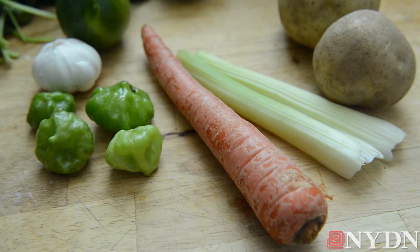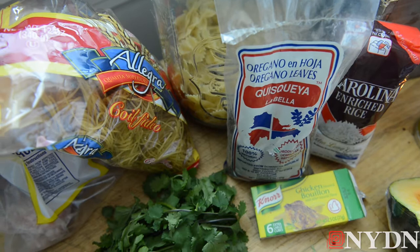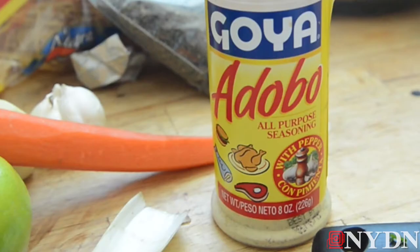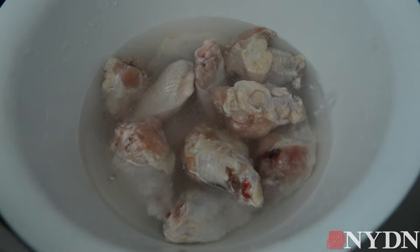1 head of garlic, 1 carrot, 1 celery stick, 2 small potatoes, a couple of fideos, it's like a pasta product, dry oregano leaves, some chicken bouillon, 1 Japanese squash or winter squash, a little bit of adobo, 2 limes, and 1 bunch of cilantro. It's actually a vegetarian dish, but the chicken is totally optional.